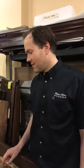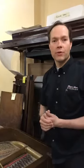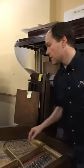By the way, we have a solution coming for cabinetry and parts that I'm really excited about, which is like the bane of our existence. We are going to revolutionize that issue. It's going to be so much better. So we took all the cabinetry out, took the action out, gathered parts, took out the dampers, took down the tension, took all of these off.